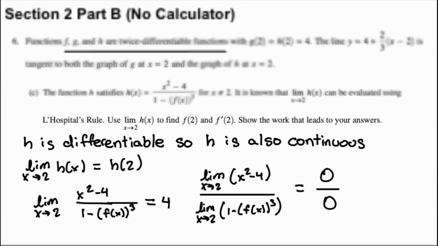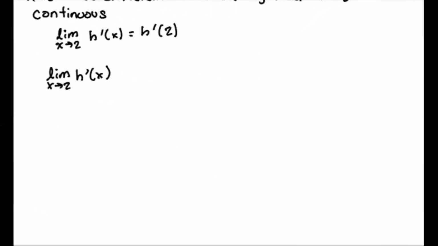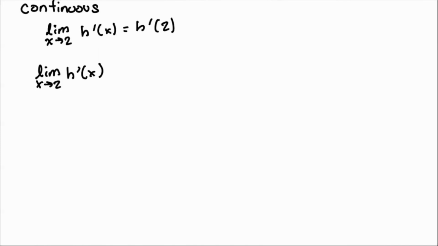And to find this, we're going to go back to what we were given and take the derivative of the top, take the derivative of the bottom. This isn't like a quotient rule. You're taking the derivative of the numerator and denominator independently and just placing that into a new fraction. So going over that, we get that. The numerator isn't that bad. It's just a simple power rule. So we just get 2x. The denominator is a bit more involved because you have a chain rule.